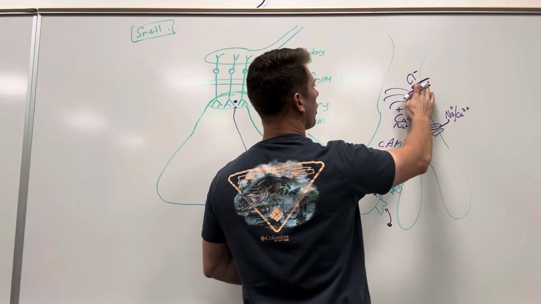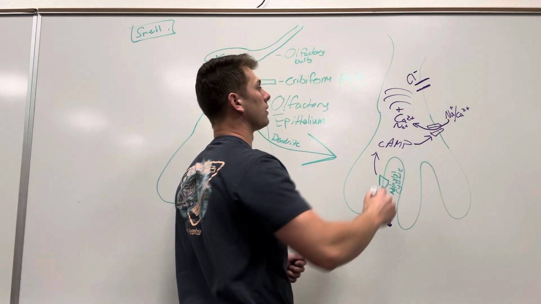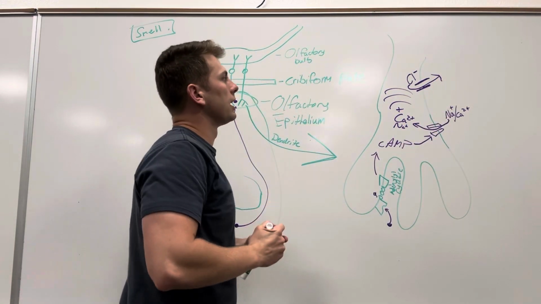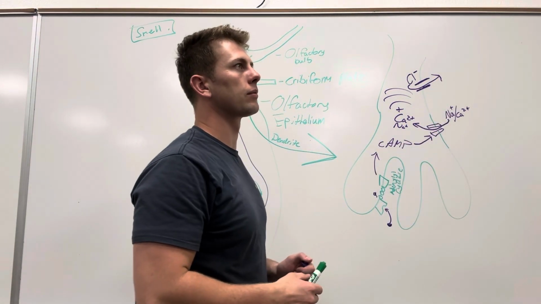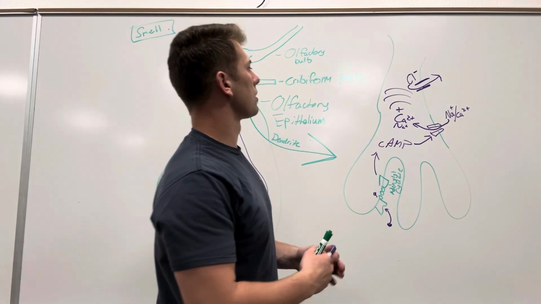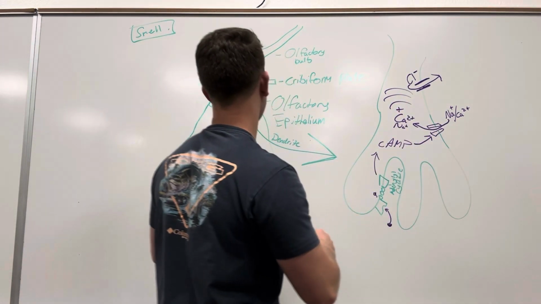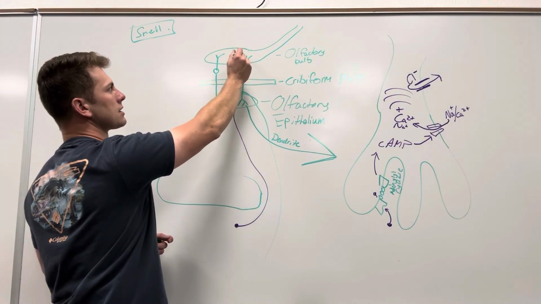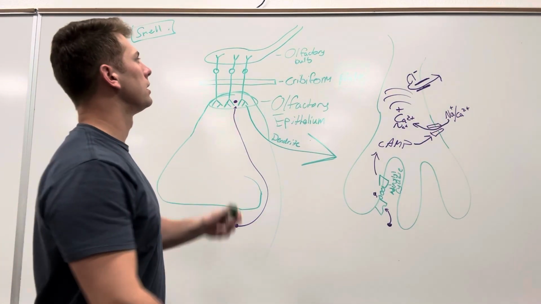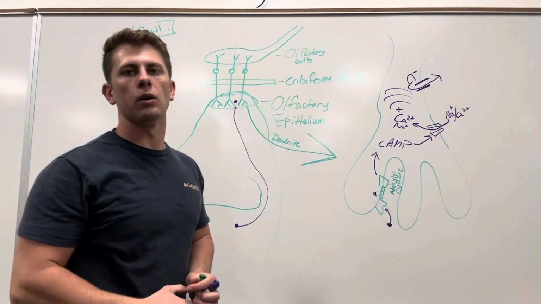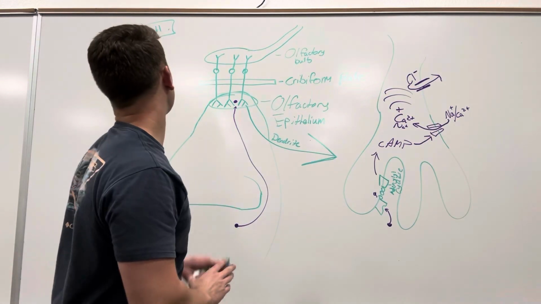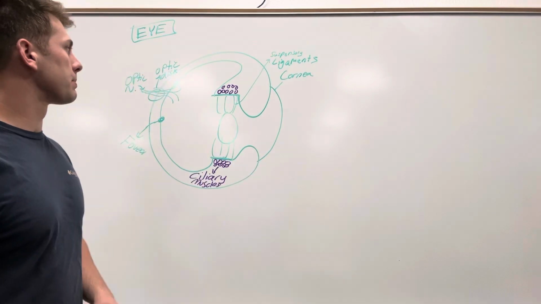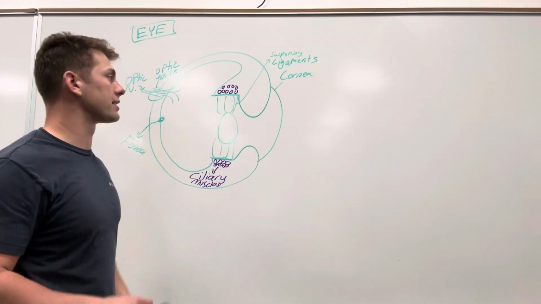It will also open up this chloride channel, which chloride will leave the cell, so making it less negative. Yeah, less negative. And so even furthering this Bwong, and it will go up through the cribriform plate. This is just cell bodies, and it synapses in this olfactory bulb, and will send a signal up to the temporal lobe or the frontal lobe, and that's how we get our smells.